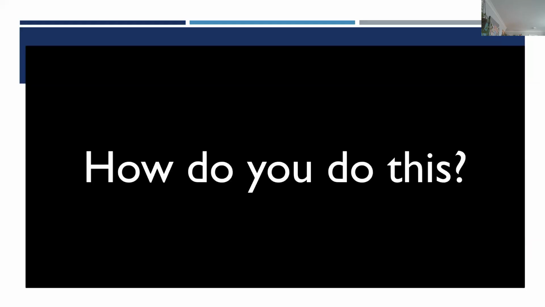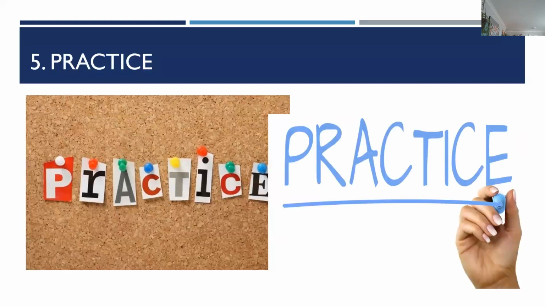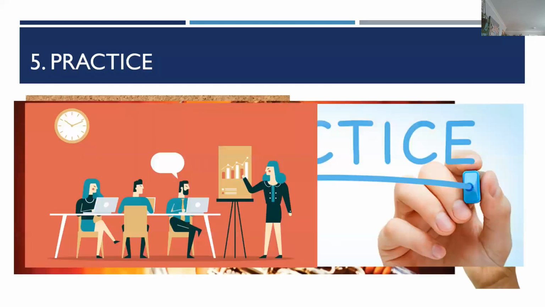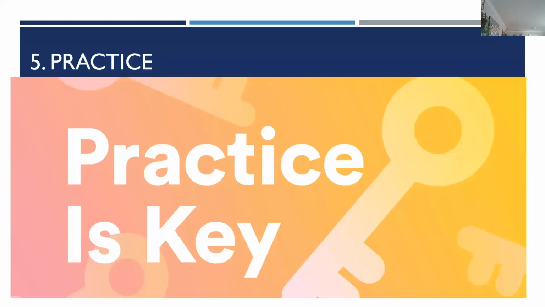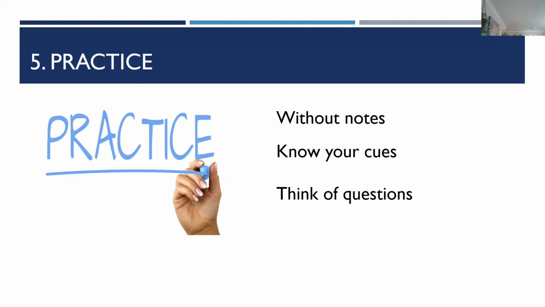So how do you do this? Well, you practice, and you practice, and you practice. Practicing is the key to all of this. When you practice, it'll be easy to do this without notes because you know what you're saying. When you practice, you're going to know your cues really well. When you practice, you're going to think of the questions people might ask you and you're going to be ready for them because you've asked yourself those questions.